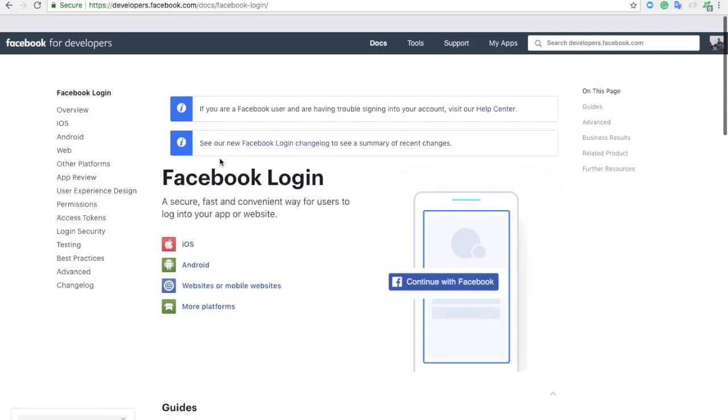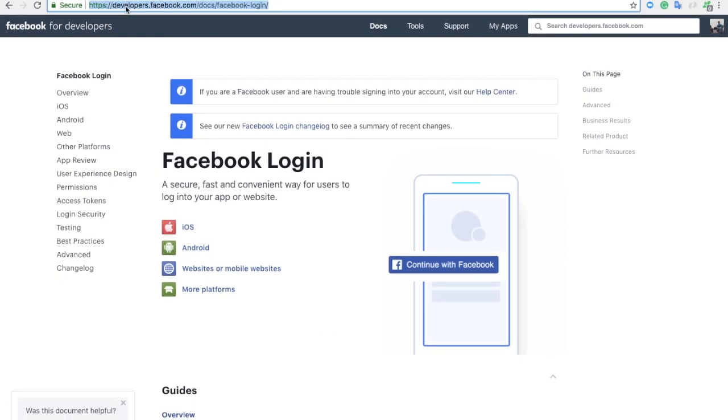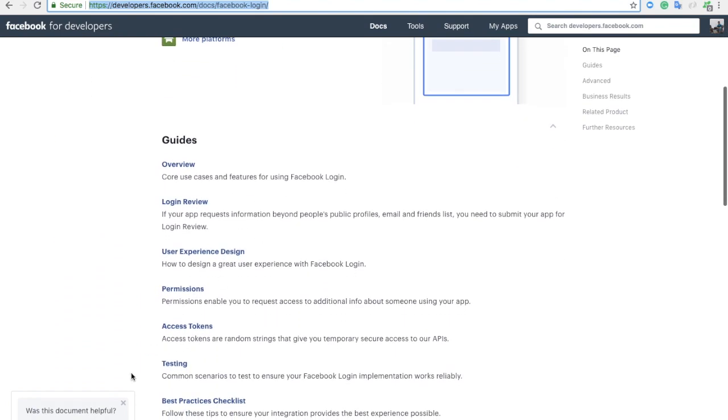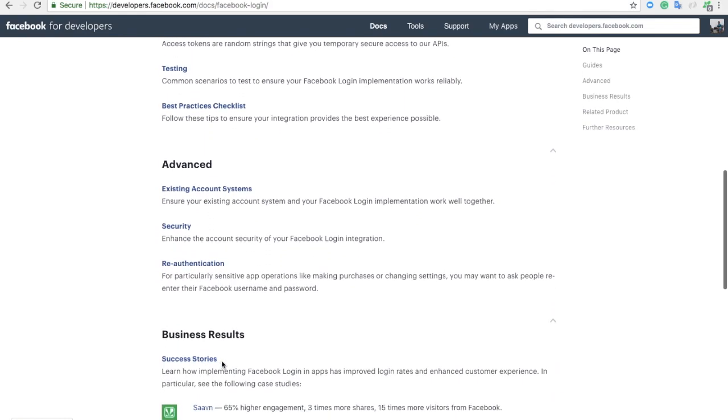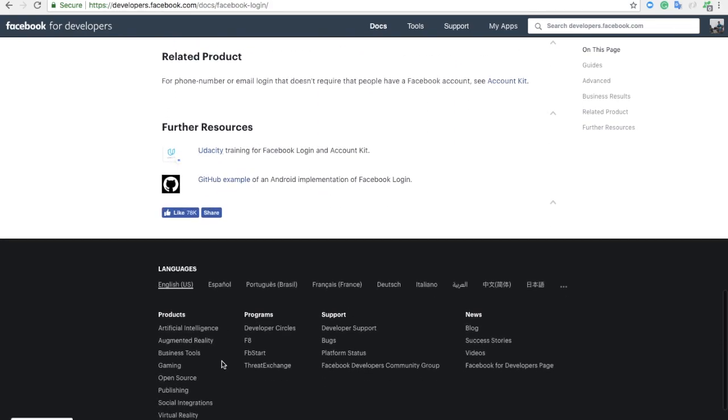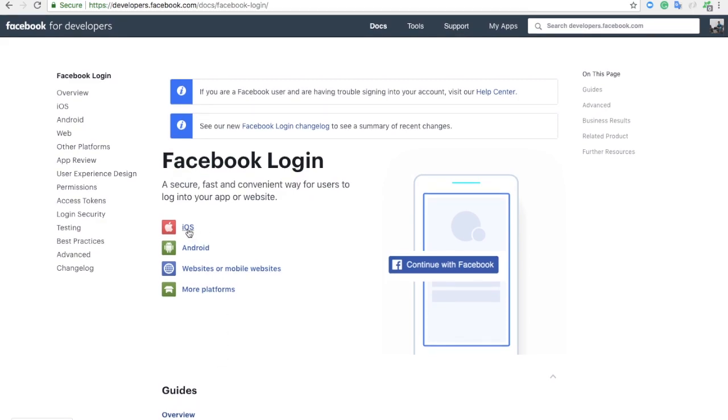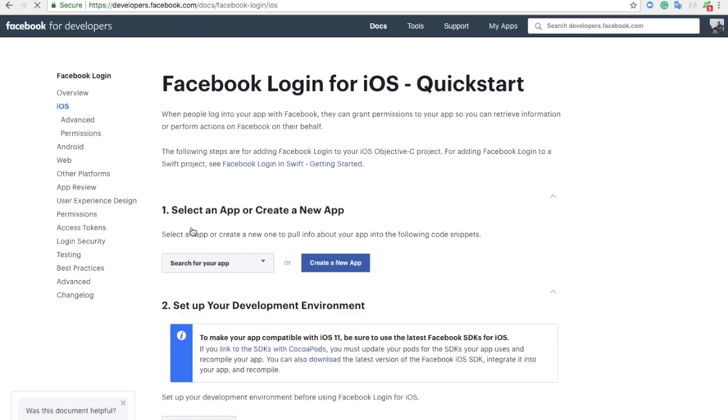Now we are creating our Facebook application. Here is developer.facebook.com and the documentation. So these are the platforms, but I'm selecting iOS because we are integrating this in iOS.